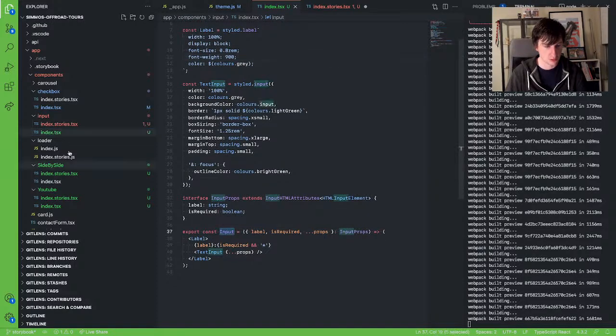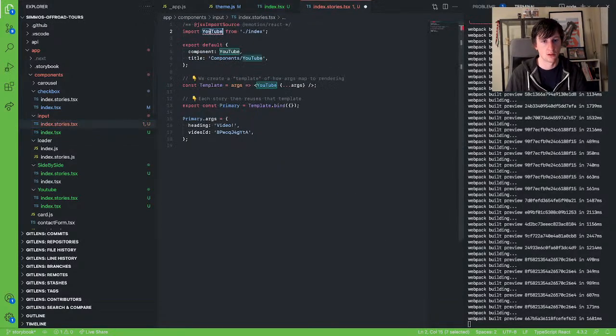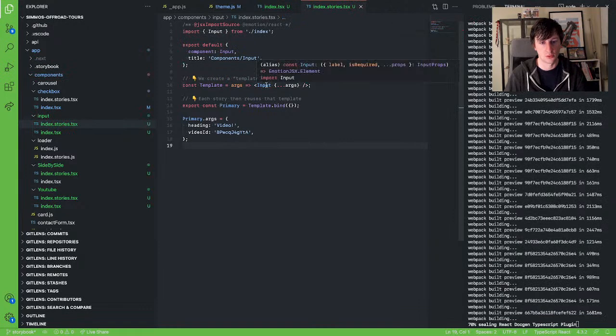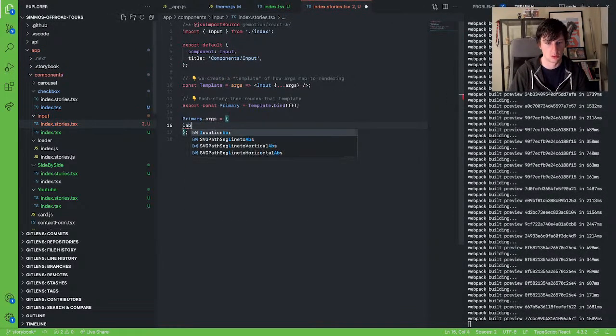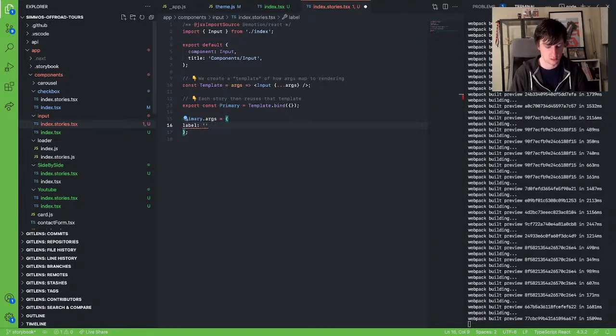Export const input. Okay. So this time we're importing input, and then what props does that expect? Label and is required. Label is, let's just put name. And then value is Nathan.